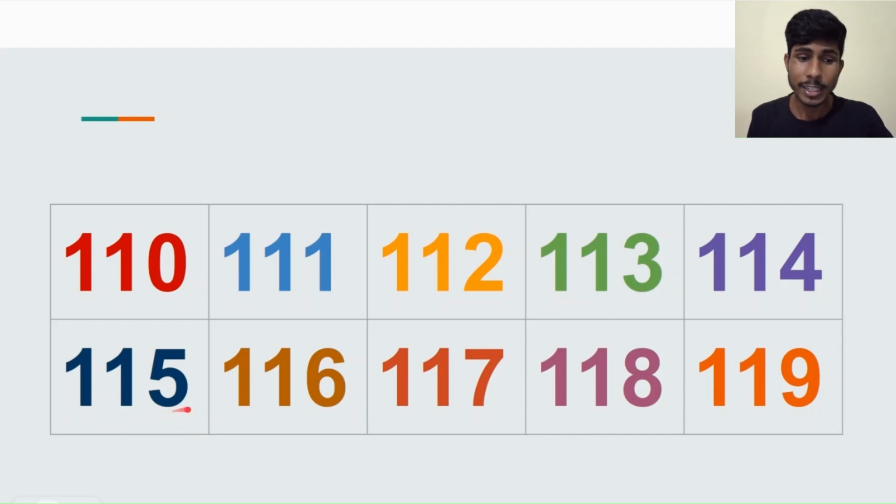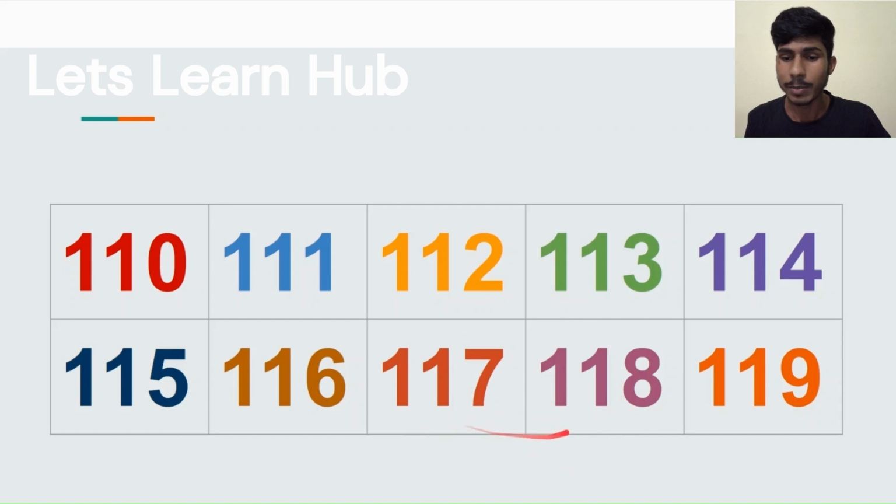So this is the rightmost digit here, so you need to change this 5 to 6, you will get 116. Now you need to change this 6 to 7, and you will get 117. This is the rightmost digit here, so you need to change this 7 now. That means you will get 7 to 8, and 1 1 remains the same, right? So you will get 118.